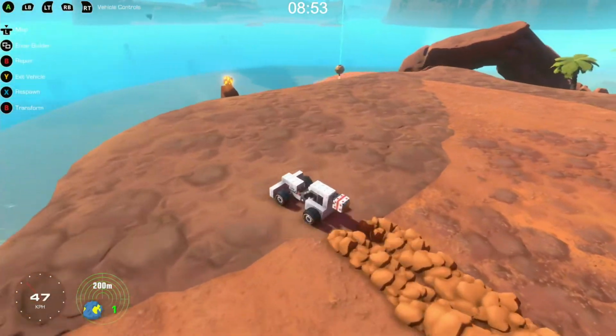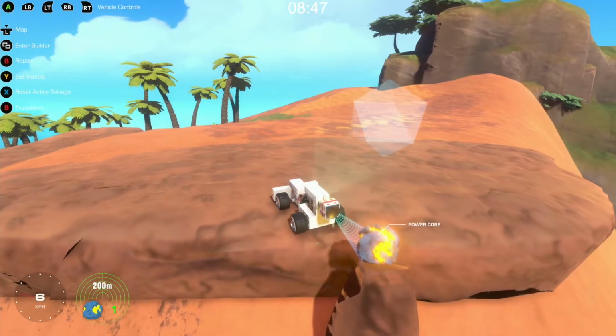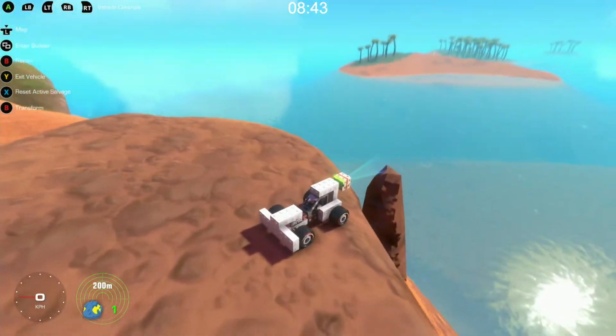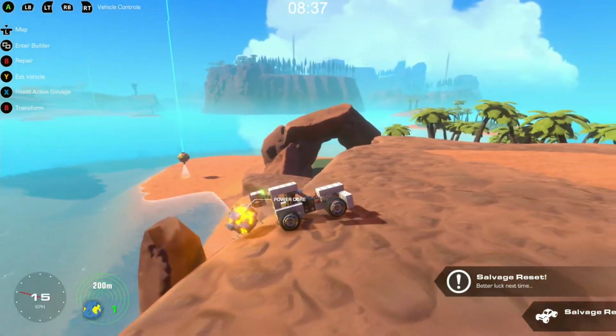Hello. Hello, little one. Another power core. We're going to have so many engines. Okay. Oh, shit. I'm going to wait for that to come back. No. Shit. Yes, got it. Ha.